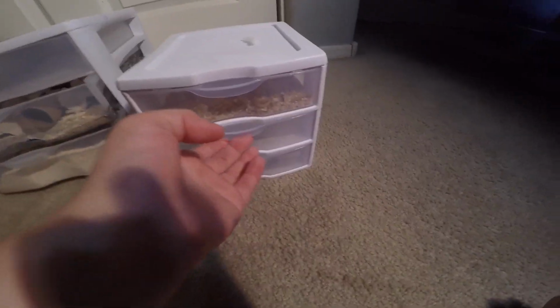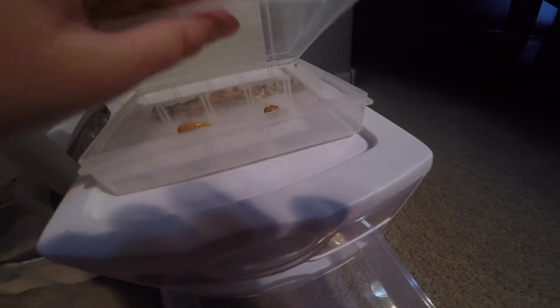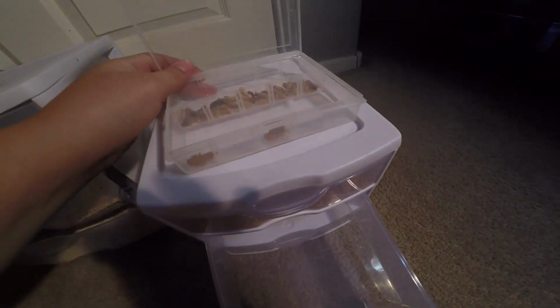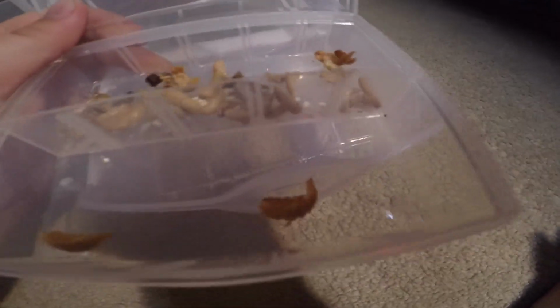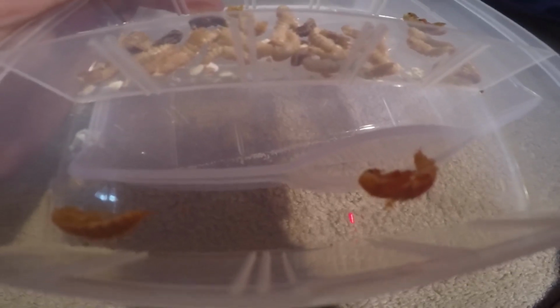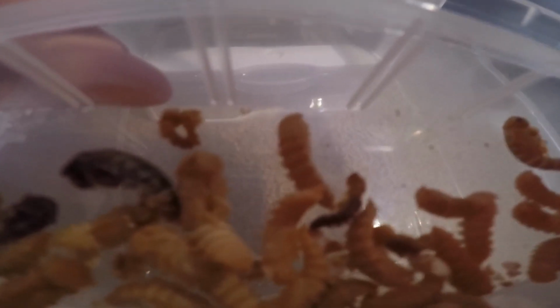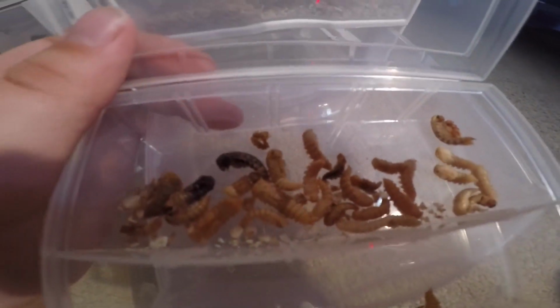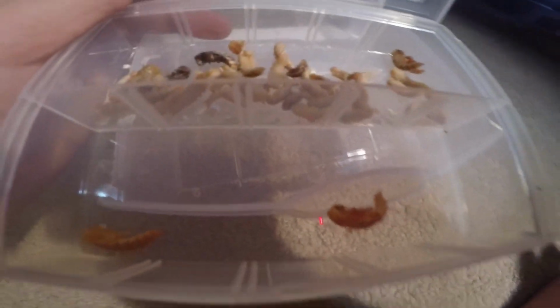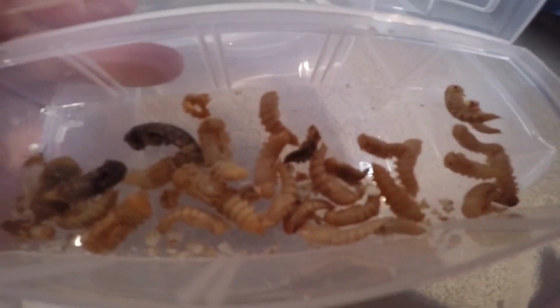Alrighty, so down here we have the actual pupae in here. So I'll take these out and put them up here. So guys, basically in here we have, on this side, which you're looking at right now, these are superworm pupae. And on this side, these are mealworm pupae. So you can tell I have a lot more mealworm pupae than superworm. It's because I started my superworm farm later. These are mealworm pupae.